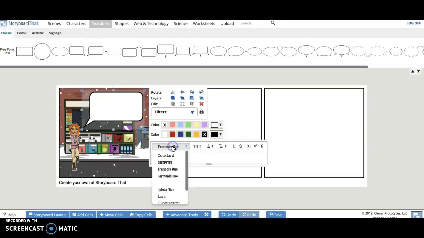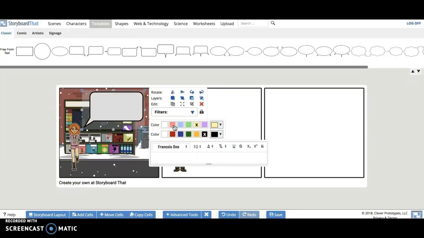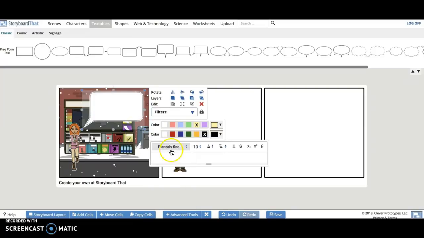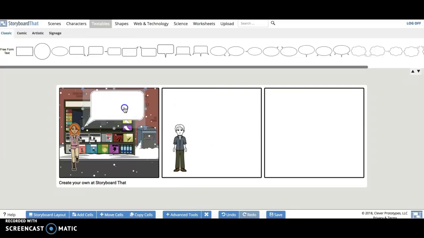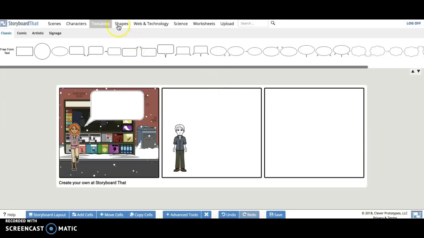You can change the font, you can change the size, the color, however you want that to look, which is really great. Filters too on this, and so you can make your speech bubble any color. You can also say you want it to be gray, you can do whatever you want. It's really neat because you can also add these, which let it look like, maybe you want it to look like a pencil drawing. And so make sure that you mess around with these, especially when you first start, because you'll find things that become your favorite, and you can really have a lot of fun and personalize it that way too.